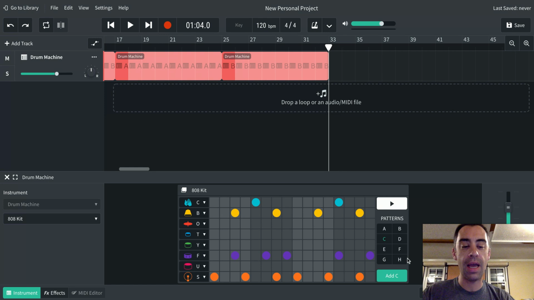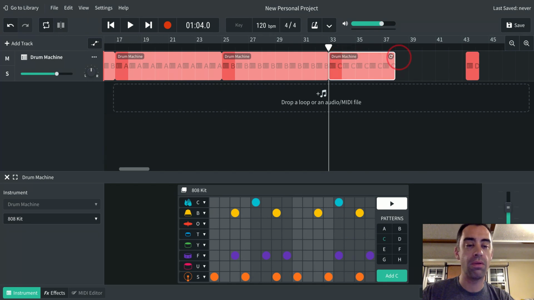So I'm going to add C, and then I'm going to add D while I'm thinking of it right now. And I think it put it right on top of each other, so I'm going to have to go add C again. There we go. So let's go ahead and do the 8 and 8, just because that sounded interesting, and I'll keep it simple. So 1, 2, 3, 4, 5, 6, 7, 8. And then D goes here.